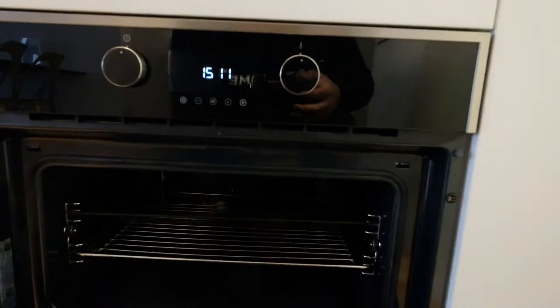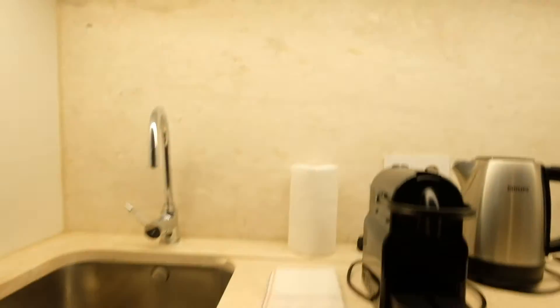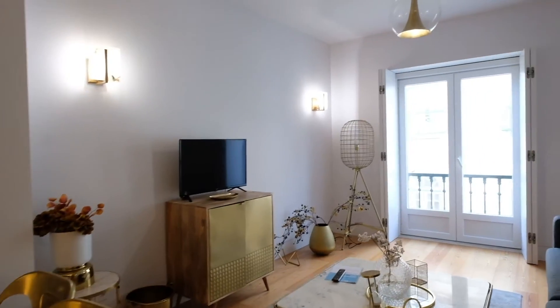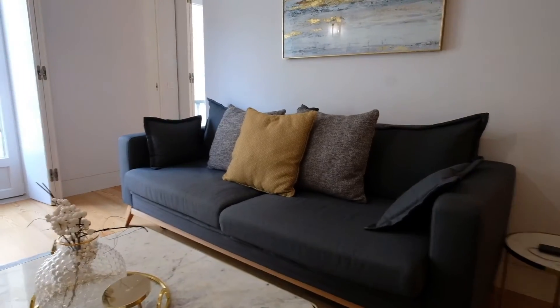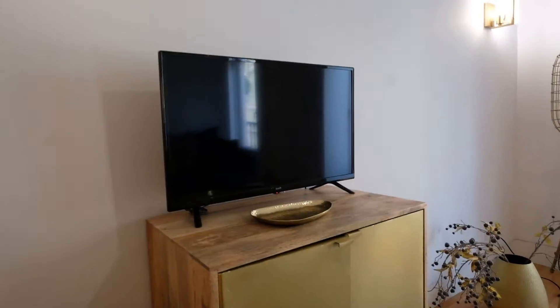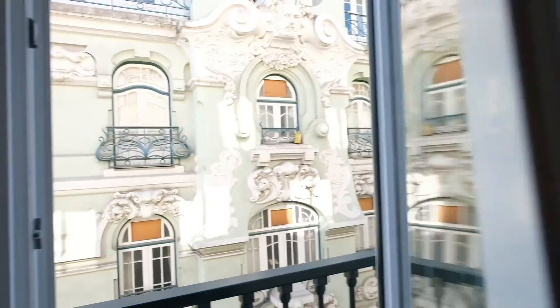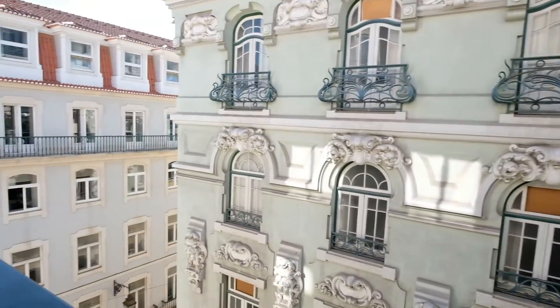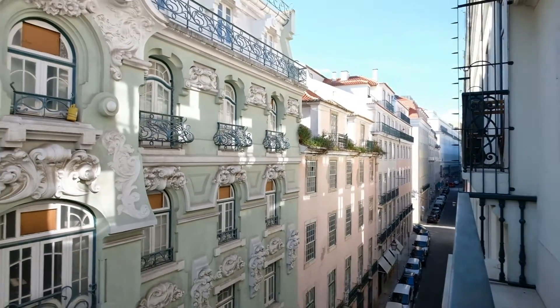There is an electric oven, a dishwasher, and look at the storage — plates, plates and glasses right here. And look at this — all right, this living room is really cool: sofa and a TV. You can see a glass door — you can go have a look and see the street. All right.